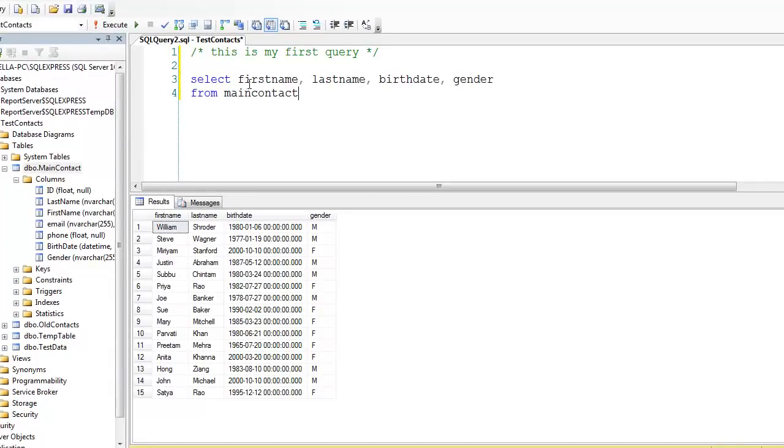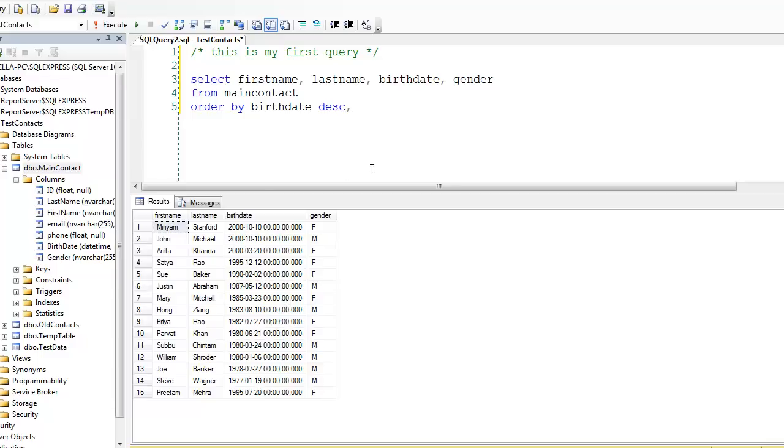Here I have select first name, last name, birth date, gender from my table, and let's include the order by birth date. Once I execute, as you can see, it has been sorted in ascending order and I didn't have to include the keyword ASC. That's the default. Now if I want to sort in descending order, obviously I have to specify the keyword. If you execute now, you can see that the data are sorted in descending order of birth date.